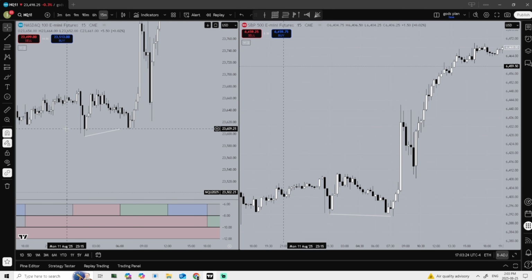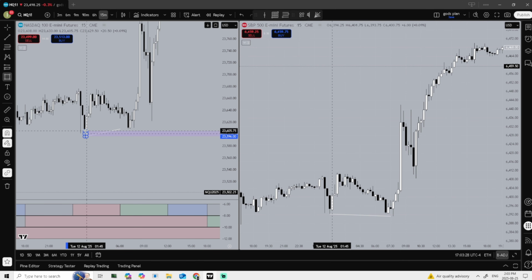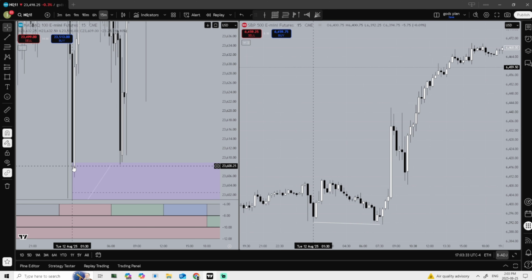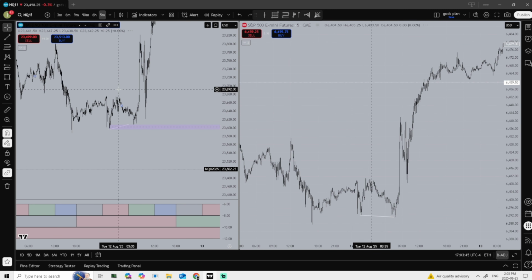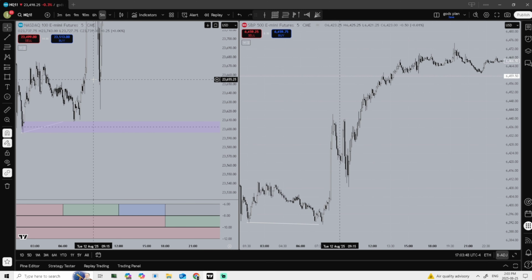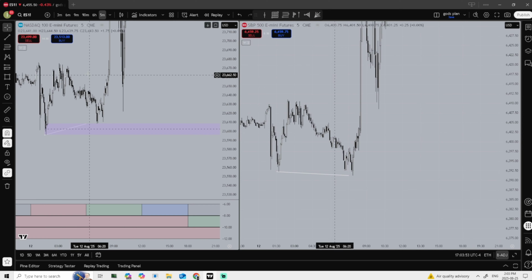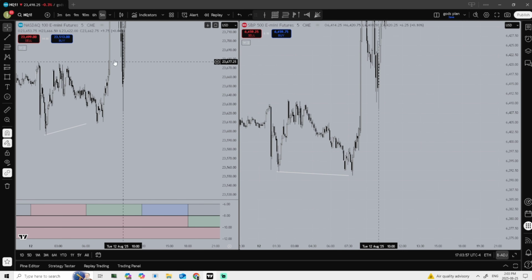Get an entry technique. So what I would usually do for the failure swing is I would draw the rejection block and use this rejection block. Okay. But this time we just tap the wick, but we never tap like the CE or anything. We just tap the wick. Now let's go on the 5-minute chart. Okay. So we see that we have this SMT within the ES and NQ, and we tap this wick to the tick right there, and then just have a reaction.